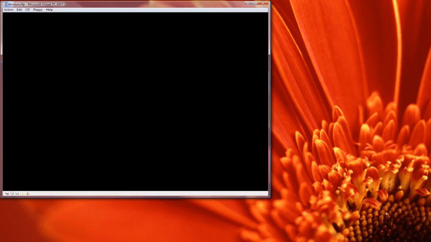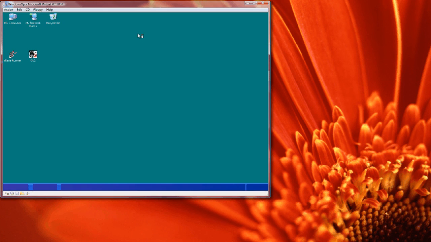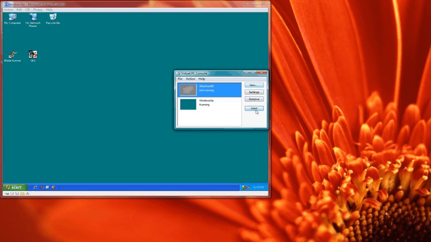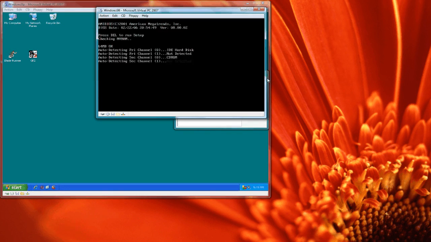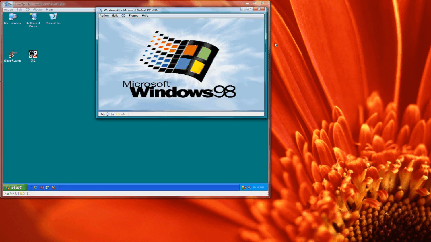Now, unlike DOSBox, which is actually an emulator, this is the raw OS, as in you are literally running Windows 98 or Windows XP or whatever operating system you install. You can even install DOS if you wish. And because it's not an emulator, it has less problems with lag and performance hits, because emulation is actually quite processor intensive.